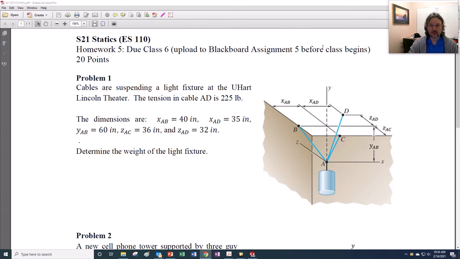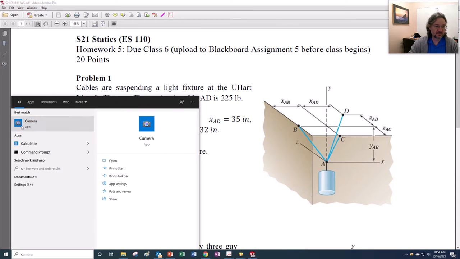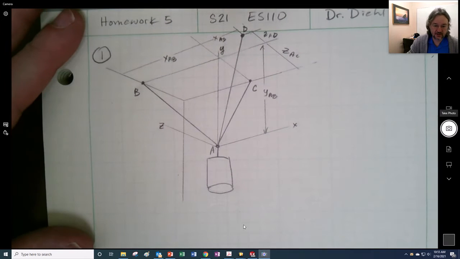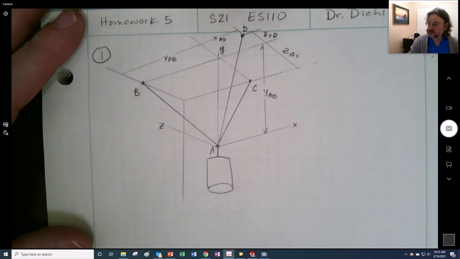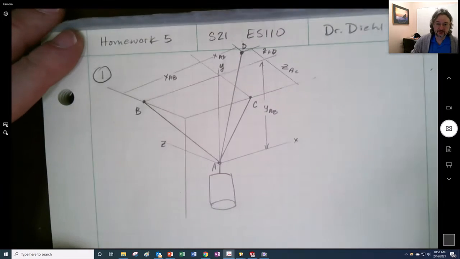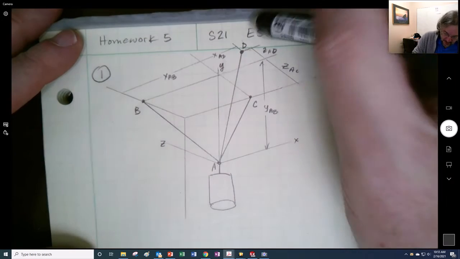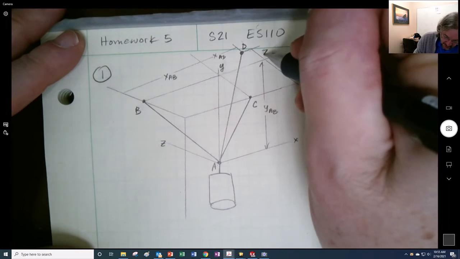Okay, so do I have my camera on? No, I think I turned it off. There's the camera on. Boom. Okay. Now I drew the thing out already. Let me take a look at the problem over here. I drew the problem out. Didn't do the greatest job of getting it to fit in there, but I figured I'd make the video shorter maybe by doing this.